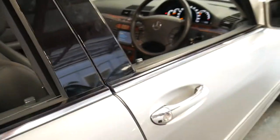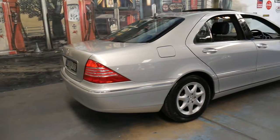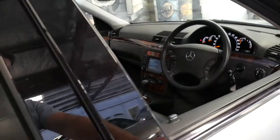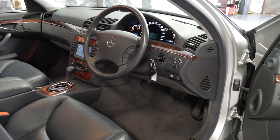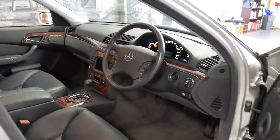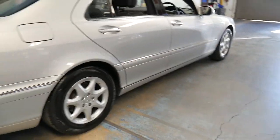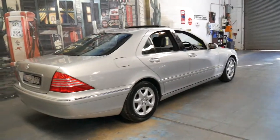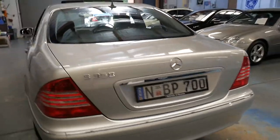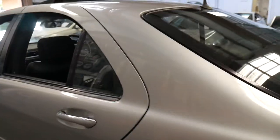And if you have a good European mechanic, they can buy shock absorbers, compressors and things pretty easily. You might wonder why I've had so many of these. Basically I had one — a 2003 in the same colour as this — and I sold it and regretted it, so I bought another one in Travertine Beige. A friend of mine really liked that car and kept asking me about it, so in the end I gave in and sold it to him. I then purchased another one, which a customer came in and really liked, so I sold that too. I've had a number of cars since and now I'm back in a 2004 model.